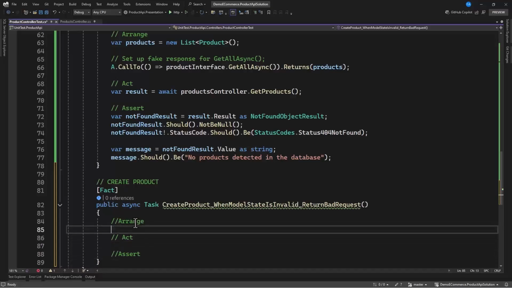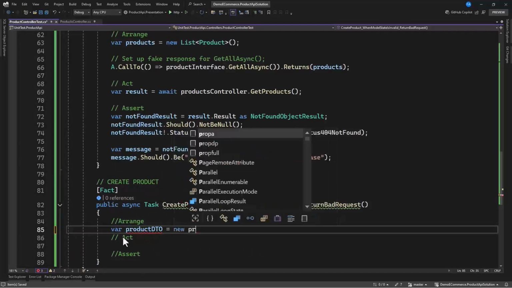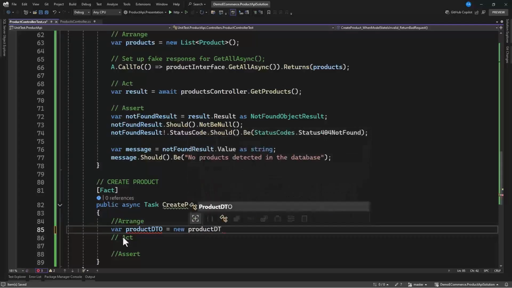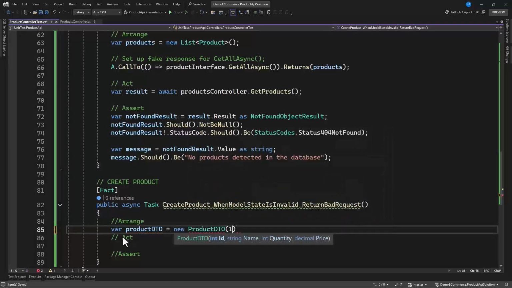Under arrange, let's have our product DTO. So we say our product DTO is equal to new product DTO. With this, we create an instance, so we have one for the ID, maybe we have product 1, then for quantity and for price.